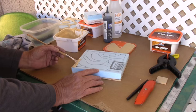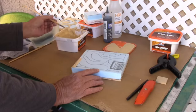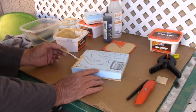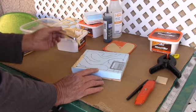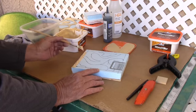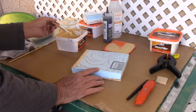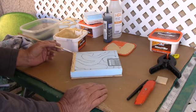And just keep going across it. It doesn't have to be exact, because you know it'll get just a little bit over the lines in places. That's okay, unless you want it very, very thin, then you'd probably have to mask it off. But once you get practiced at this, it's pretty easy to do. Just a matter of getting it pushed into the lines. And once you get down to the end, I'm not going to spend a whole lot of time on this, just to give you an idea of how it's done, like that.